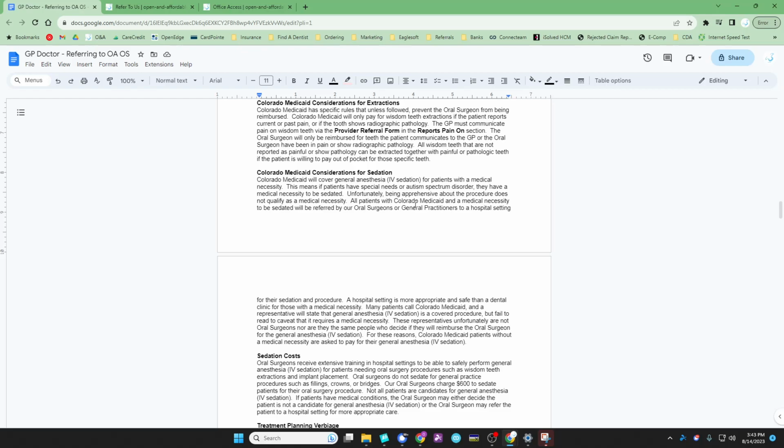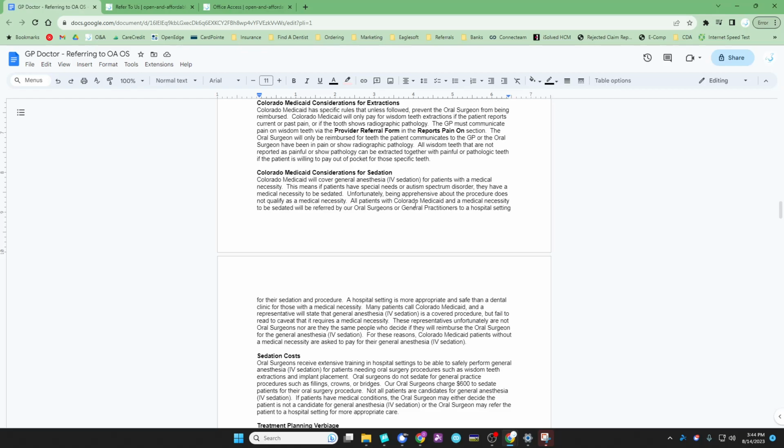And there's a lot of confusion from the patients who like to call up Colorado Medicaid and say, hey, I am going to be sedated, and Open and Affordable Dental is saying that they're going to charge me to be sedated. And a Colorado Medicaid representative, or a DentaQuest representative, will say, nope, I'm seeing that that's a covered procedure, it should be covered.